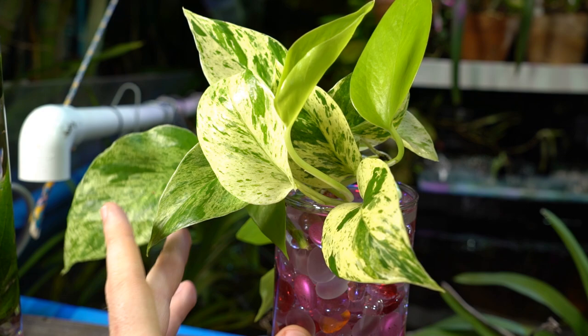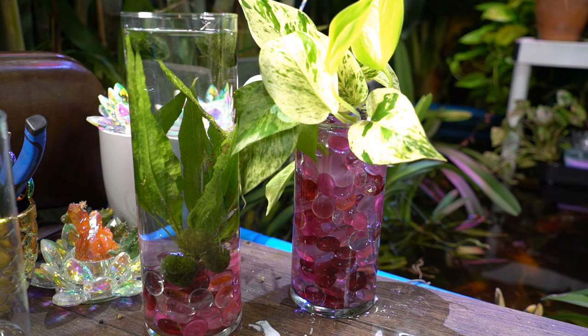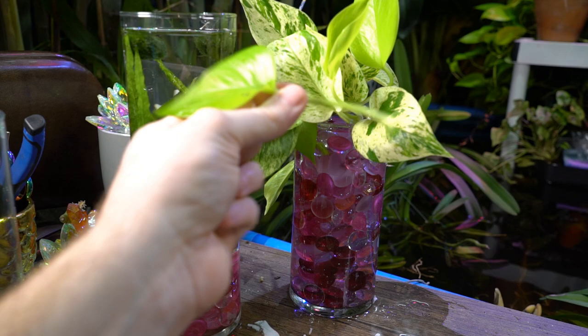And I knew it was a lower leaf that I could remove, so I thought it would just look nice. And the colors go nice with those marbles. There you go. So far, so good. Oh, and with these other leaves, you could take those and stick them down in there. These little pieces, the petiole that's on here, that will root as well.